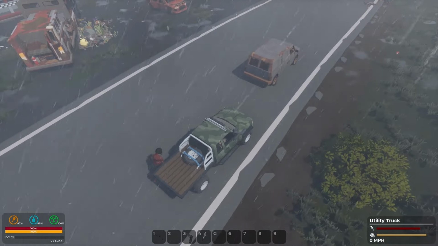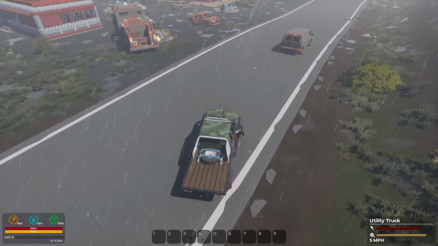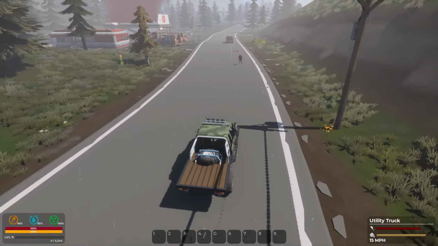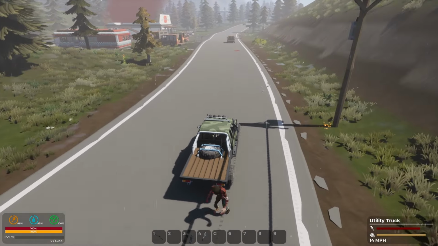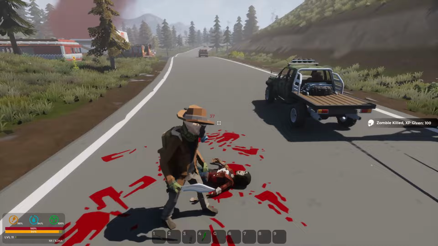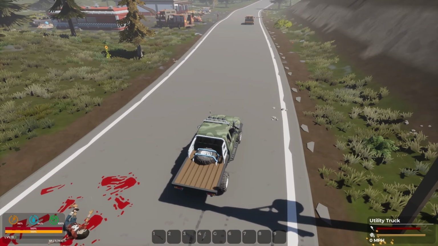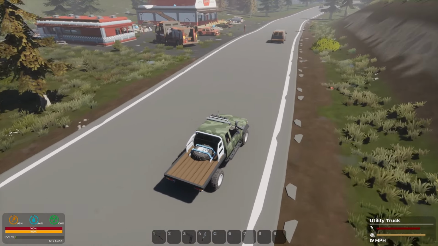No way. All the bodies are gone. No, they're not. Why are you not dying? It's kind of weird. She's just teleporting through the truck. What is going on? Let me out. Kind of weird. Okay. This truck is very slow to drive. To actually get going, it's very, very slow.